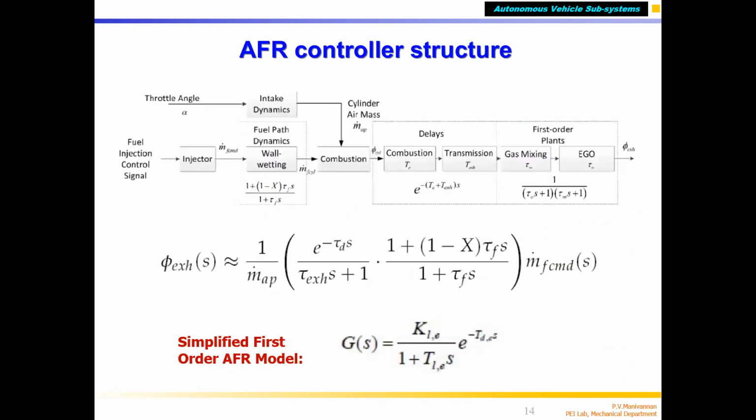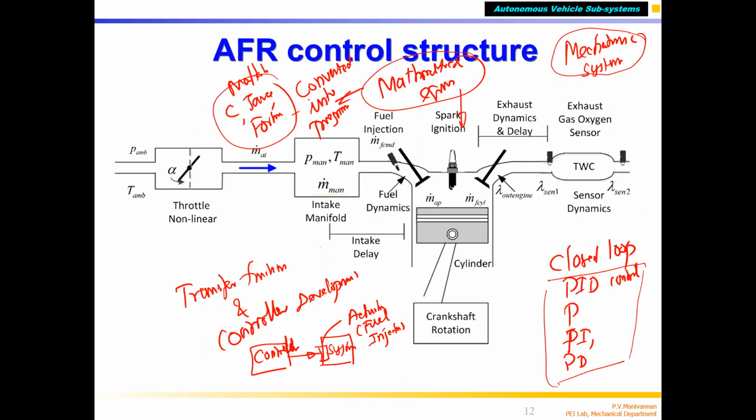Okay. So now what we want to say is, because the variables were correct, it is going to decide what the lambda is. This is air-fuel ratio control, correct? Lambda: we wanted to see how to control the exhaust air-fuel ratio by varying parameters. Ambient pressure you cannot vary, ambient temperature you cannot vary, but you can vary the throttle angle. So the mass airflow rate going inside the manifold can be controlled by controlling the throttle angle.